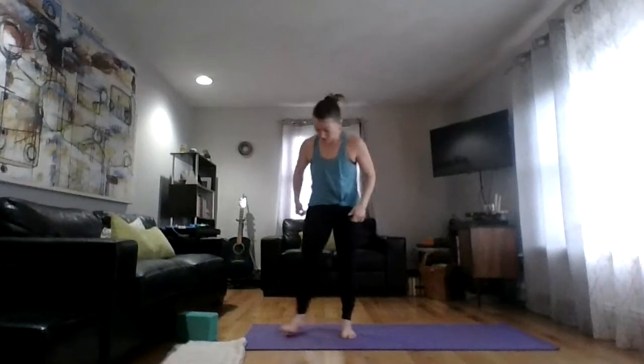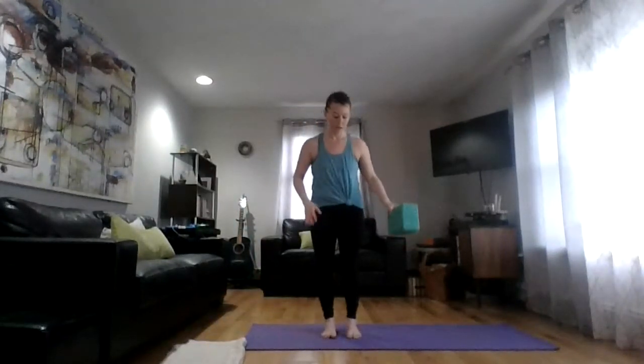We're going to do a little balance practice here. So you can stay to the front of your mat. And again, if you have a block, it can be helpful, although it's not absolutely necessary. Sometimes just getting creative with things around your house. Sometimes we have little stools or things like that, always something nice and sturdy, right?